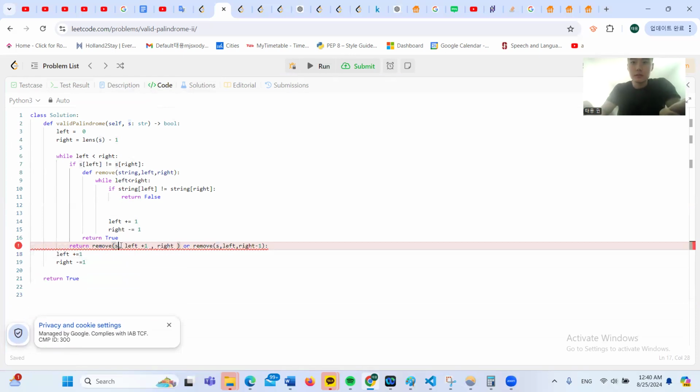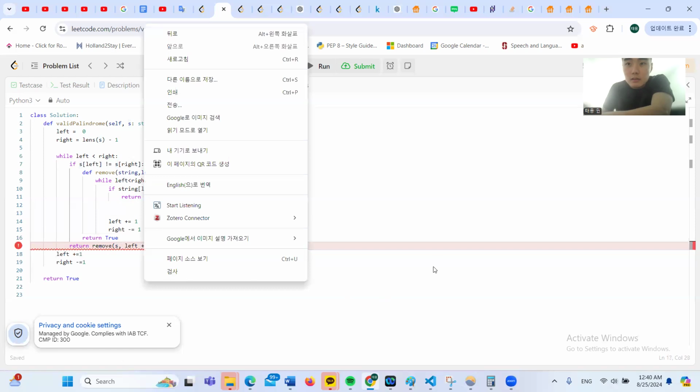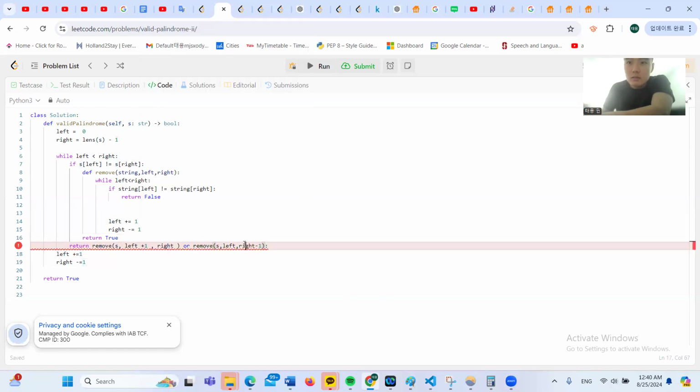Remove S left plus 1, right, or remove. I don't know what kind of syntax error this is. S left, right, S left, right minus 1.